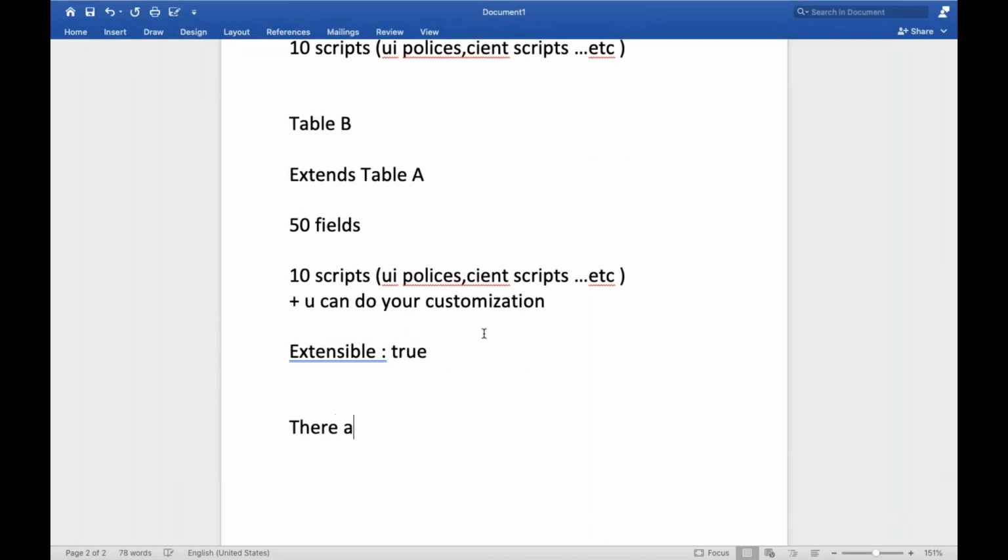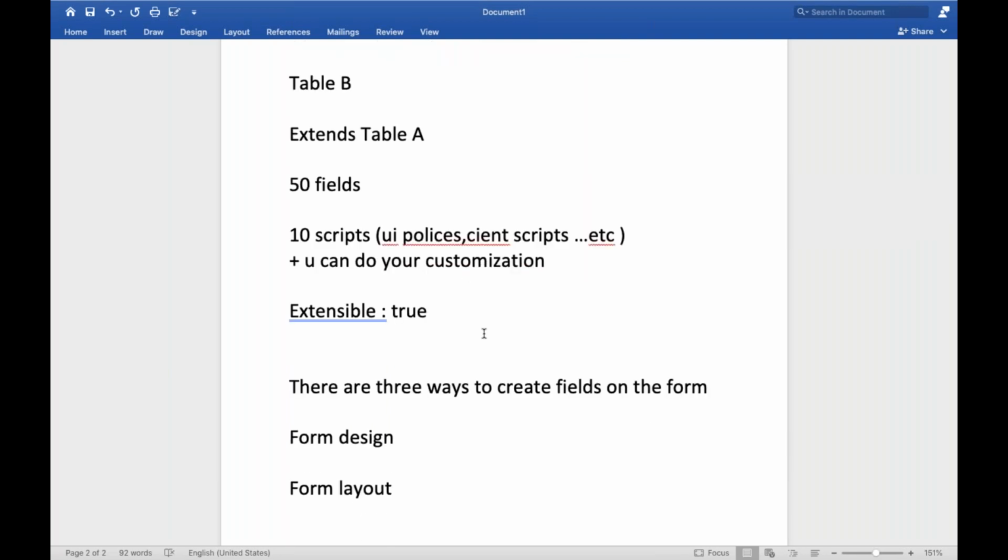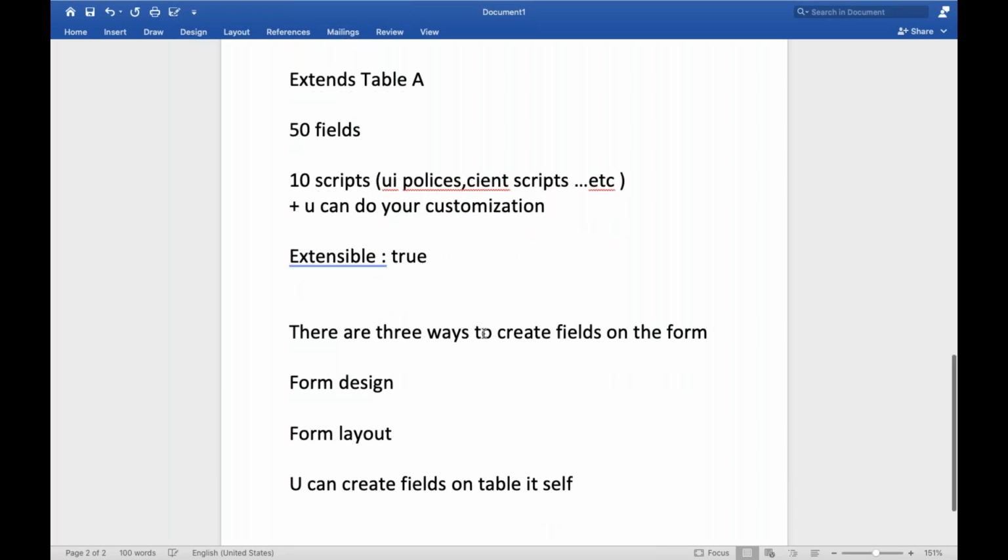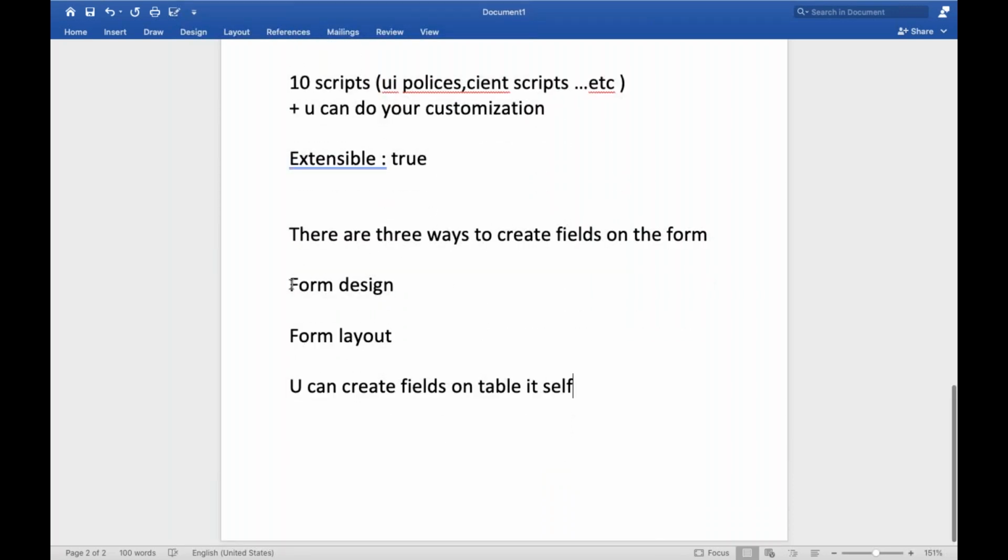Remember: one is from form design, one is from form layout, and the other one is that you can directly create fields on the table itself. So we are learning now how to create a field from the form design.